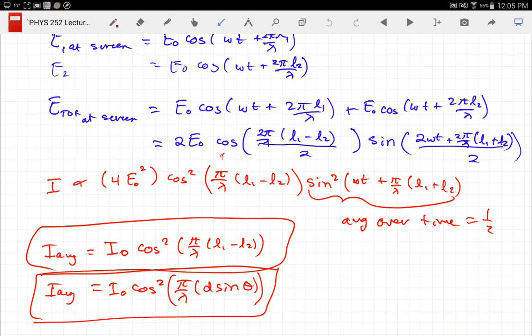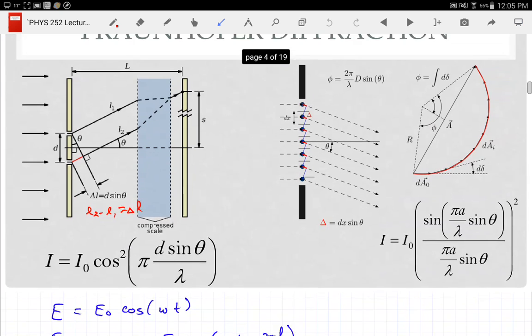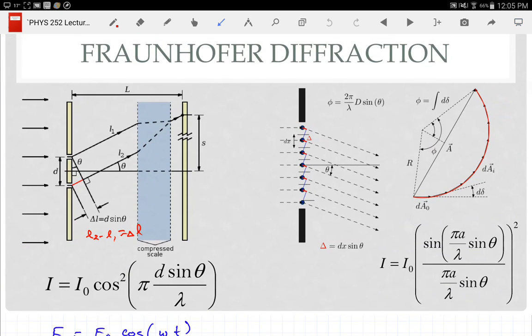With that intensity equation, we found the zeros because only when the top is 0, the whole thing's 0. But for maxima, we can't just say when the top is a maximum because the bottom is also changing with theta. So if I go to that equation, you can see that sine of pi over 2 is 1, right? And sine of 3 pi over 2 is minus 1. Well, you square it and it's still back to 1. So those would be maxima for the numerator, but the denominator is changing with theta as well.